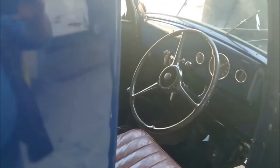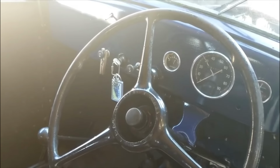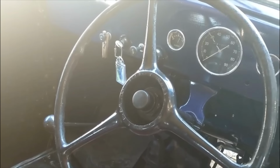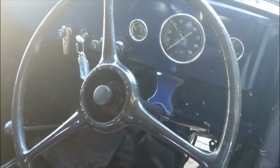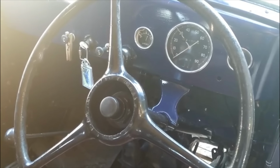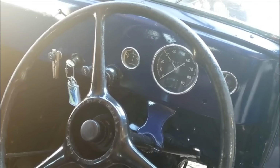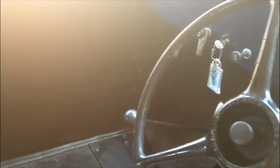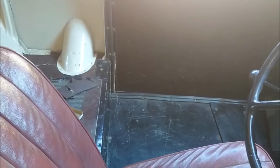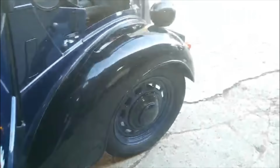We'll just have a quick look at the driving compartment. Yeah, there's no ABS, no aircon. In fact, there's very little of anything. We've got a temperature gauge, I think, or an amp meter. It's an amp meter. And we've got an oil gauge and a speedo. And that's about it. Not even got a seat for the passenger. This is just a typical 40s workhorse.